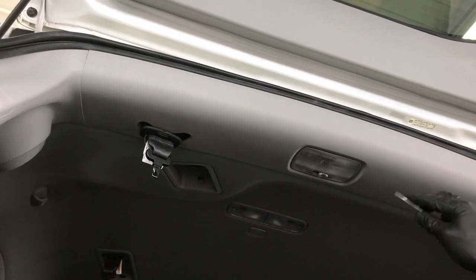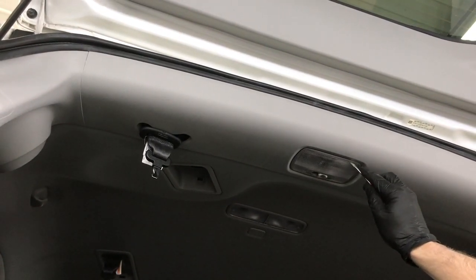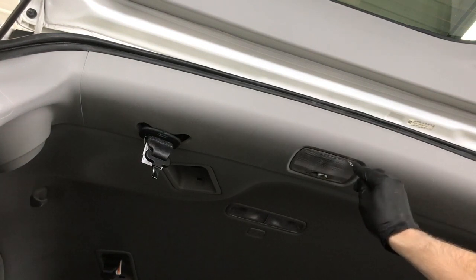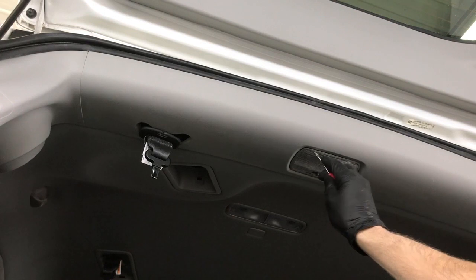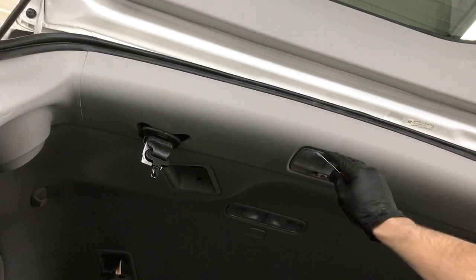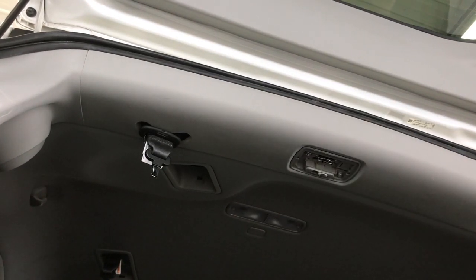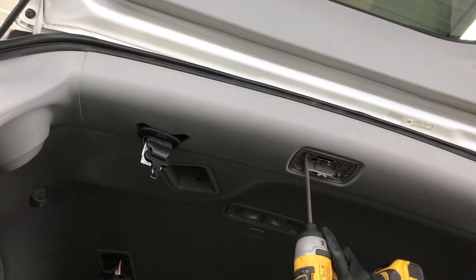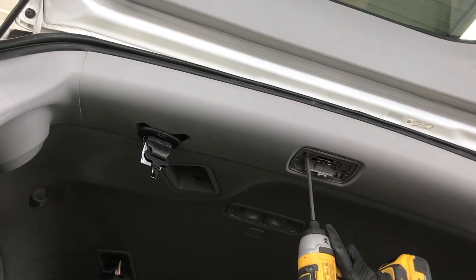So we're going to take a small flathead screwdriver, and there's two little notches on this lens, and you want to pry out on one side and then pry out on the other, and it'll pop this lens right off. And then there is two bolts, and you can use an 8mm socket or a Phillips screwdriver to take out these bolts.